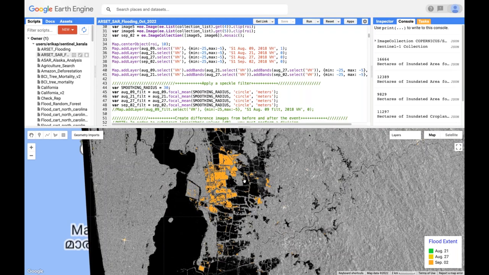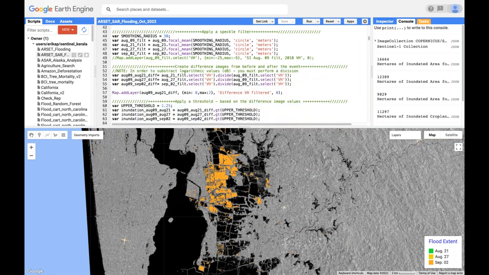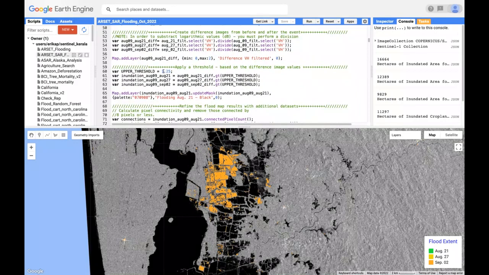Okay, the next question: initially, how am I going to decide a threshold, like 1.25 in the script, without knowing? Depending on what parameters or threshold will be decided, or is it like applying and checking and updating? Absolutely, the threshold is applying and checking and updating. It is trial and error. So I suggest you try different thresholds, especially if you have validation data, to compare whether your threshold is identifying your inundated areas where you have validation.